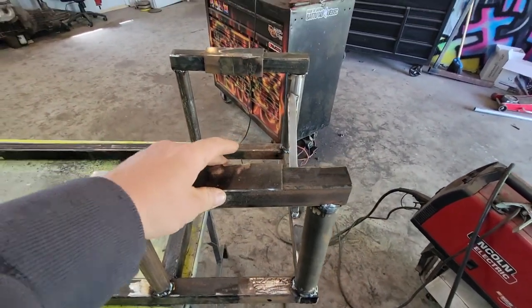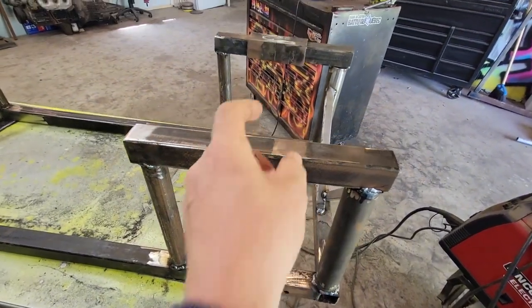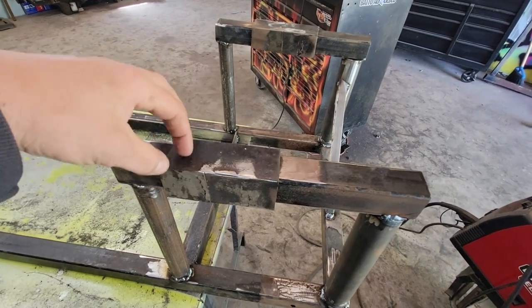Because this isn't as wide as the motor setup, I'm going to put another one on the bottom here, build the bar up. That way it kind of locks into place, drill a hole through the top where there's nothing welded, and make that the spot where it locks down. And the idea is that with multiple points where I can slide it, I can adjust it, I can make different brackets, and I can use this cradle that I'm building for pretty much any engine setup, as long as it's got that kind of layout with the transmission behind the engine.